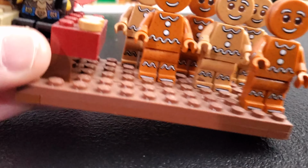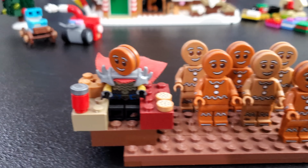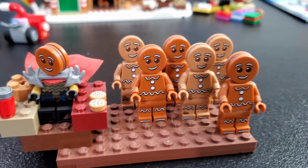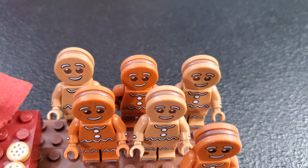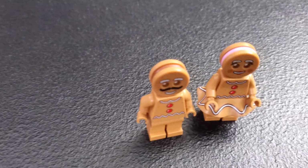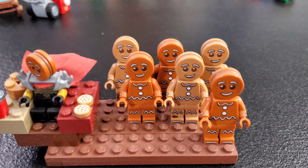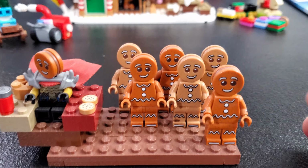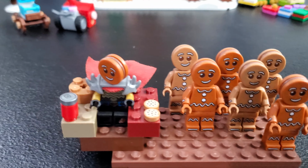Please pardon any dust you're about to see, but here is what the Gingerbread Army looks like right now. And I forgot we already have a leader, so this might be a different faction. Oh, wait a minute. As I'm looking at the top of these guys, all have brown in there. I didn't think they had that. It's been a while since I've added to the army, but she has pink, so she is special. But yeah, I guess they do have that. And we have all different races here, so we don't exclude anyone. But he's looking good, and a nice little addition there. So there is the Cookie Army, and there's our new members, new recruits.